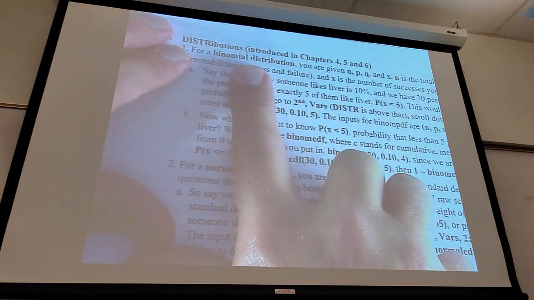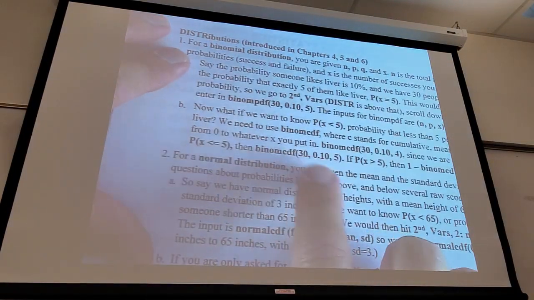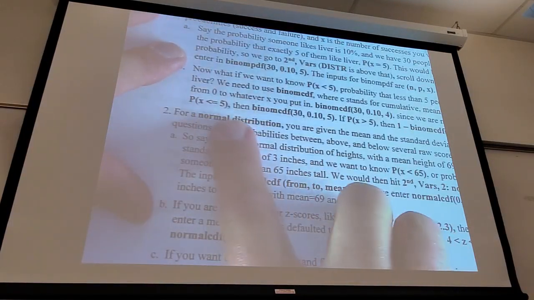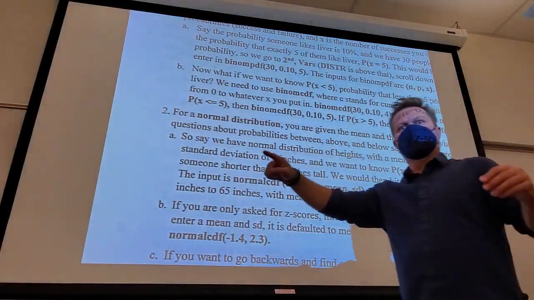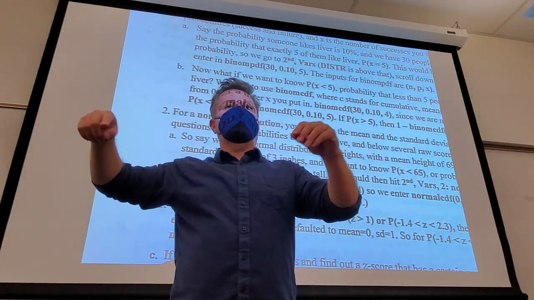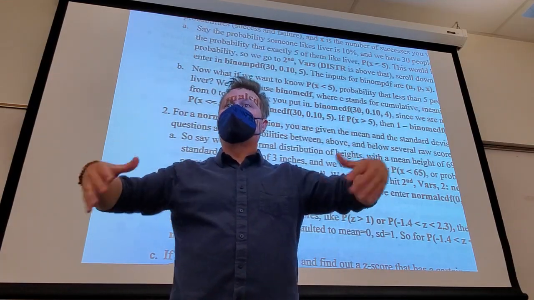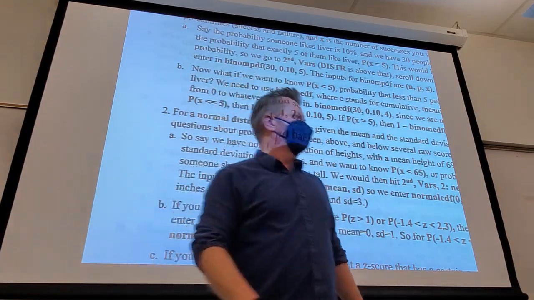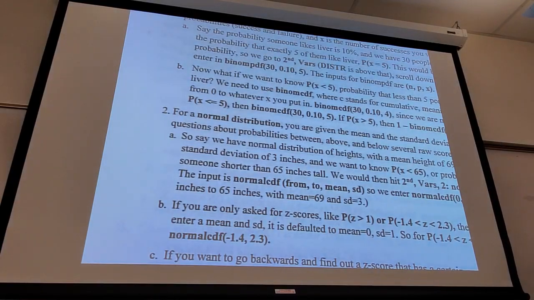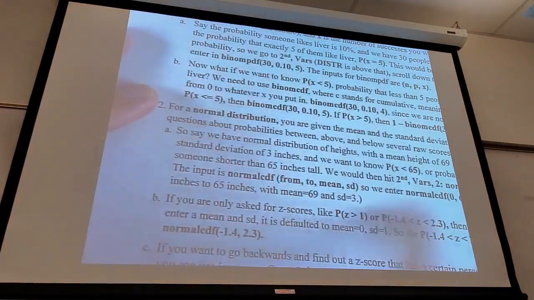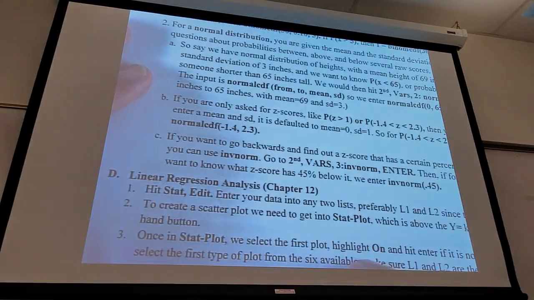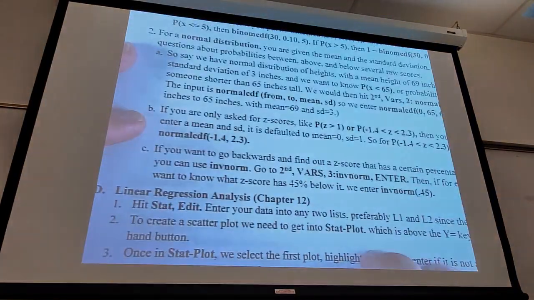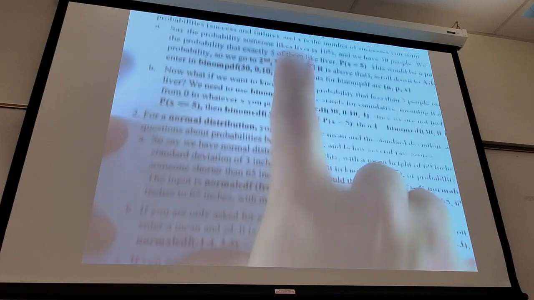Pretty soon you're going to start doing stuff called binomial distributions. You probably have already talked about normal distributions, yes? The good old bell curve. Yes. You're talking about the bell curve. Formally it's called the normal distribution, right? So it tells you how to do some normal distribution stuff in your calculator. So just pointing out, if you keep the sheet, you can reference it later this semester. And as you hit these things, it goes step by step how to do certain things, if you want to.